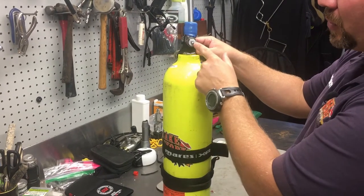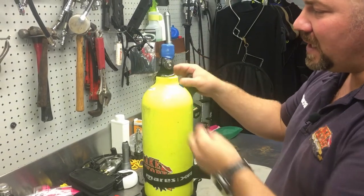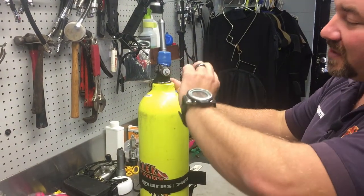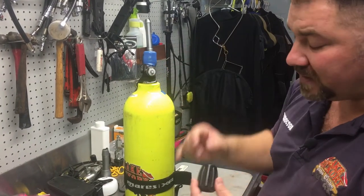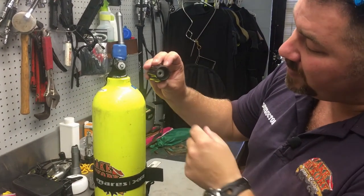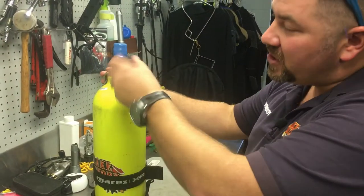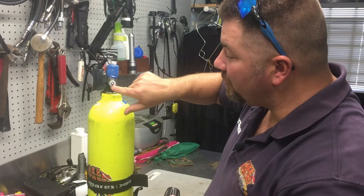I'll do a quick visual inspection to make sure the stem is good. What's causing the turn knob to slip and not actually engage the stem — as you can see, there are plenty of flat spots on the stem. The problem is up inside the turn knob itself: that square piece of metal has actually stripped, so it's just sitting there turning on the stem. You're going to throw this away and get a brand new turn knob.